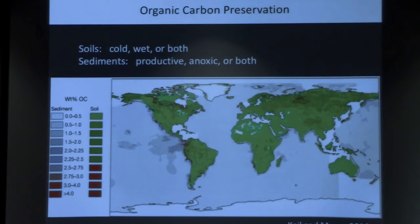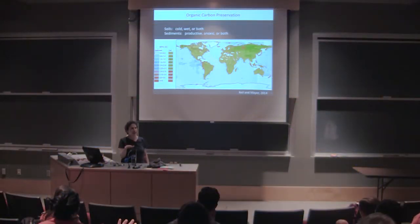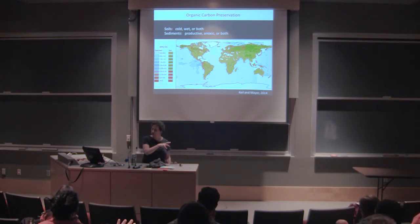And then the anoxic environments are places where the lack of oxygen sort of limits or slows down the kind of decay that's possible. So these are really different contrasting environments where geochemists traditionally have looked for biomarker studies. And I'm a little unusual in my interests as an organic geochemist, because I keep going to the environments time and again in my career where these are not true. And so I tend to actually work in organic lean environments, which is really a step away from the long tradition of organic geochemistry looking at these organic rich environments.